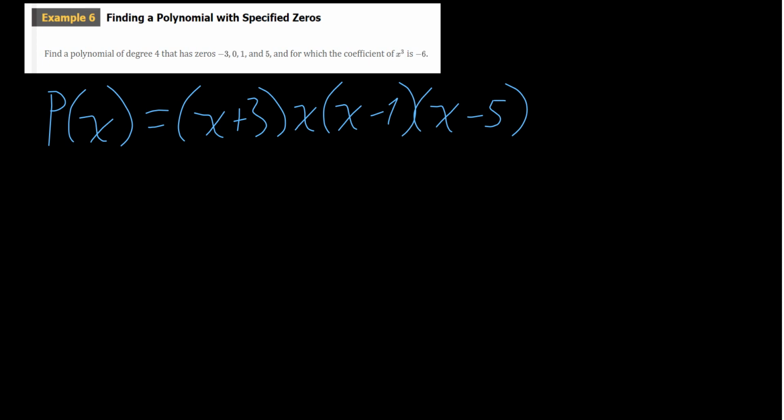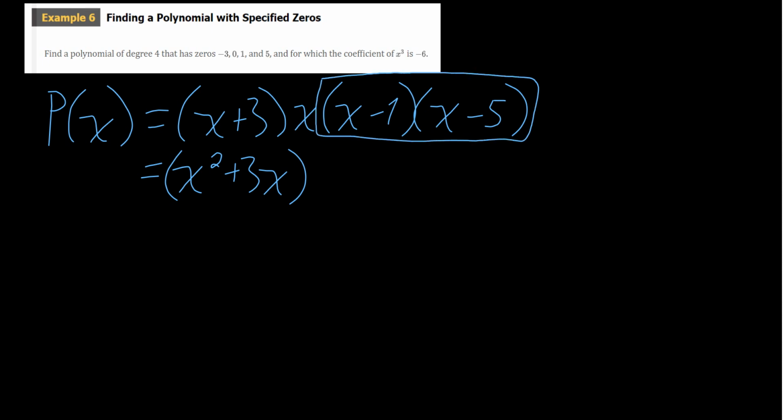Okay, and so, geez, I really don't feel like doing this, but we will. Let's go ahead and distribute this x into this binomial here, and then let's FOIL these two. So I'm going to combine these two, and combine these two real quick. It's going to be x squared plus 3x over here, and then we're going to FOIL the right side.